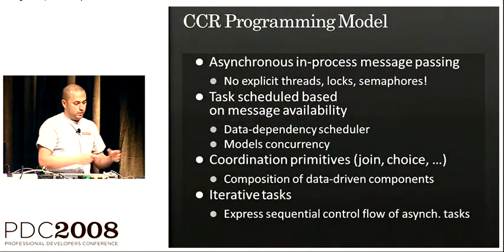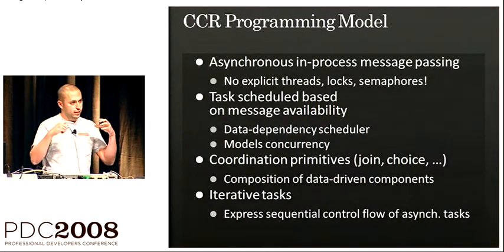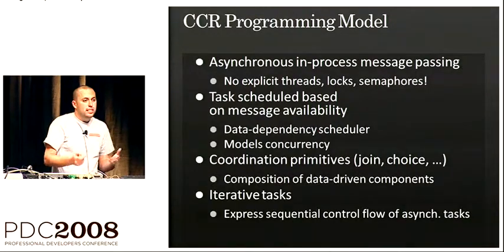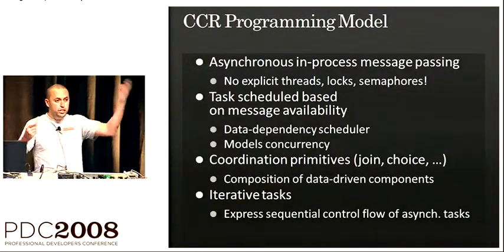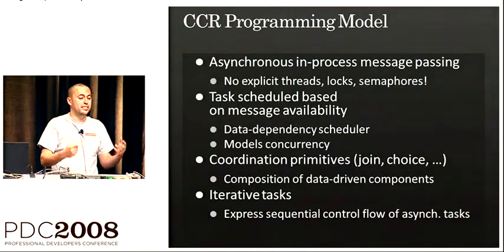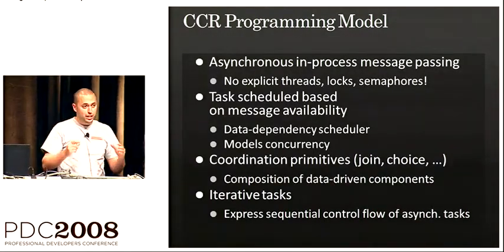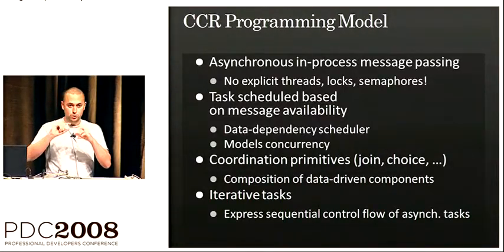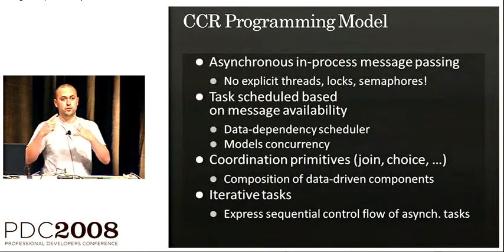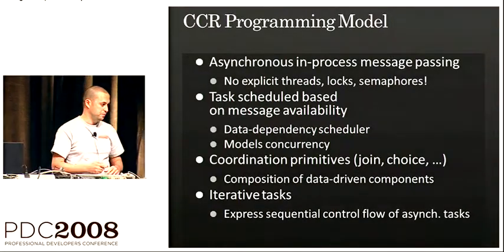Now, the beauty about this particular paradigm is that you don't have to deal with threads, locks, semaphores, or anything else. It's kind of a unifying way to deal with signaling, resource contention, and messaging. We're essentially a data dependency scheduler. If you need something to compute something further, you just describe that, and then we will efficiently, logically wait until that's satisfied. We have a lot of coordination primitives that you can actually stack. There's a little algebra that you can use for the coordination primitive. So you can nest a join under what we call the choice statement. So whichever thing happens first, you take that branch. So you can create your own primitives as well.